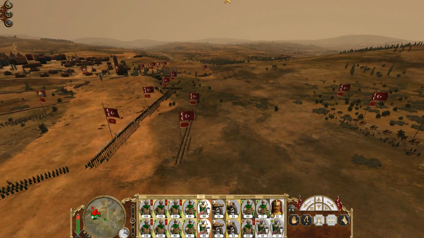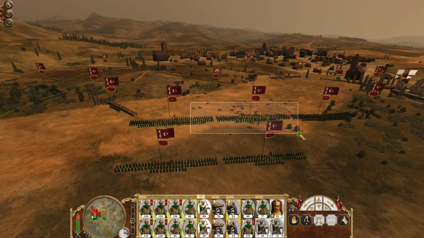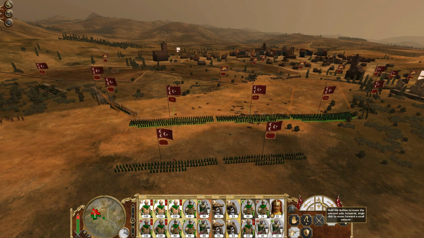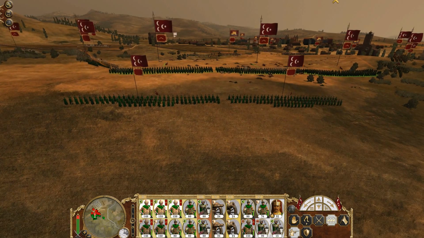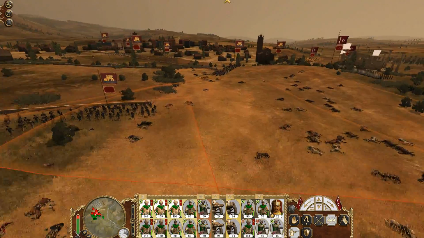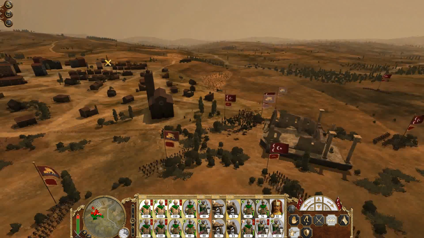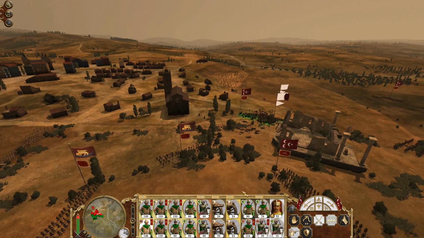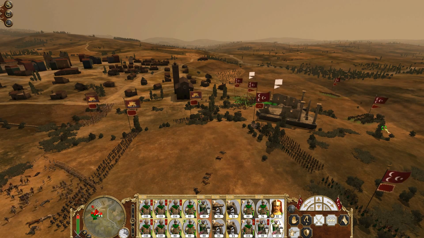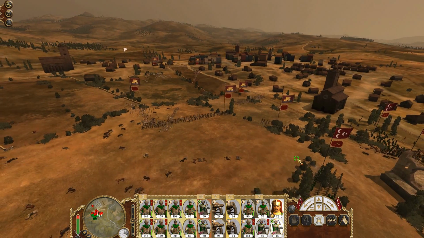Let's go ahead and break that Firelock Arms citizenry. Move up. We'll zoom in. That way we can see some of the action. That unit is breaking, clearly. Alright, did we save them? We did. Lucky us. Oh nice, they recovered. Oh yeah. That's what we like to see.